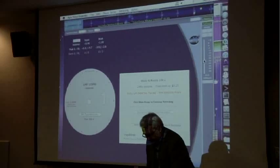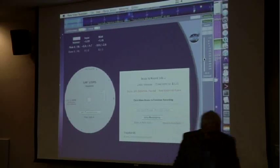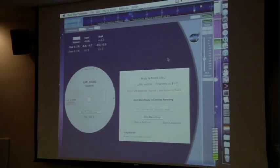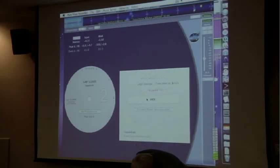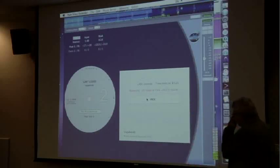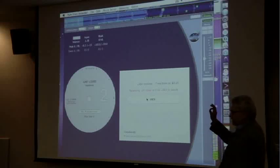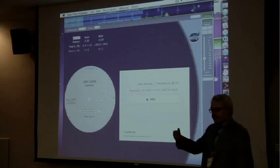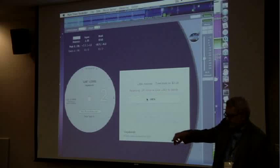And then when you're ready, you just flip the record over, clean it, whatever you want to do, and then you say click when ready to continue recording, and now it's listening for audio. Okay, now it's recording. And there's an adjustable delay between when it detects the stylus lift and when it starts recording, so it doesn't record that first transient when you drop the stylus. It waits for half a second, or about half a revolution.